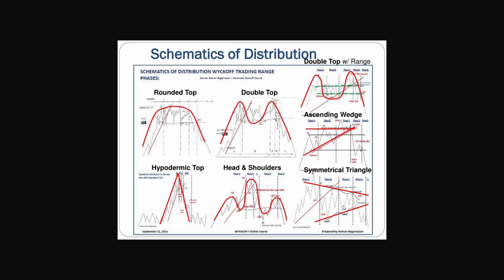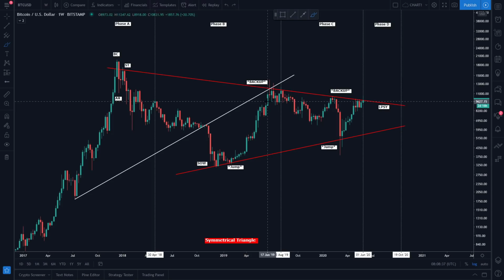So now if you look in our case, you will understand even more. The symmetrical triangle through the eye of Wyckoff, guys, you can also see we had a pretty similar case. We came just like here: buying climax, automatic rally, after that the secondary test, price retraced back, the sign of weakness where we found support around the lower line of this symmetrical triangle, the price jumped, and then it went straight to the upper line of this symmetrical triangle. And look, it got rejected, the backup, it means the price is going to fall to the downside.